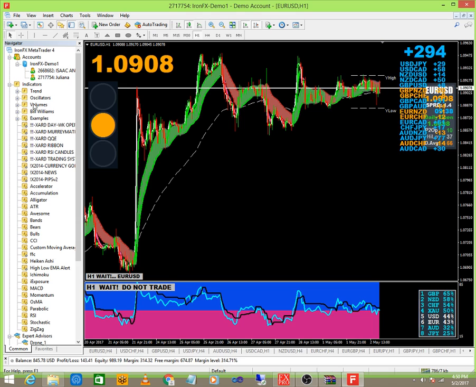Now there is also what I call the news, but every time you put the news, it battles with the traffic light. So you have to choose which indicator you use, either the news or the system. But I will choose that you should use the trading system so that you can get everything intact. After this, we will see how best we can get an app for you that can address the news issue. So that is that, and that's how you install the Christ Millionaires indicators for optimum usage.